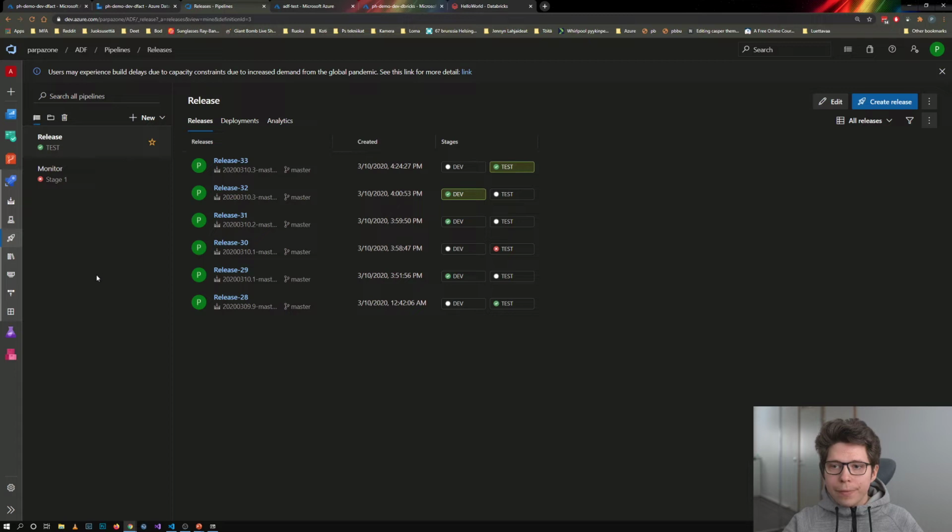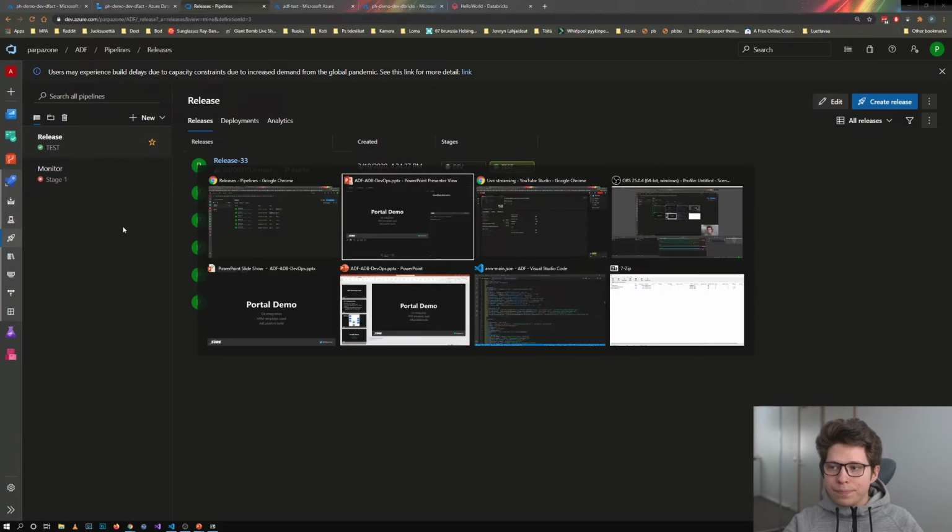And once the packages have been found or generated here, we can go to the ARM templates.